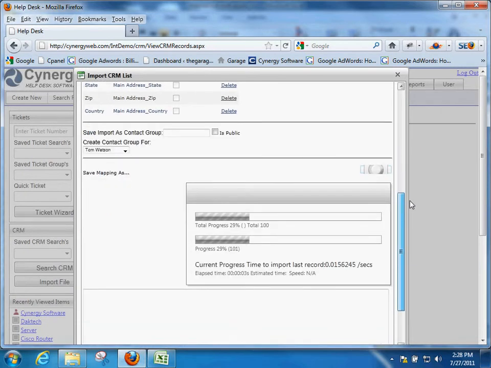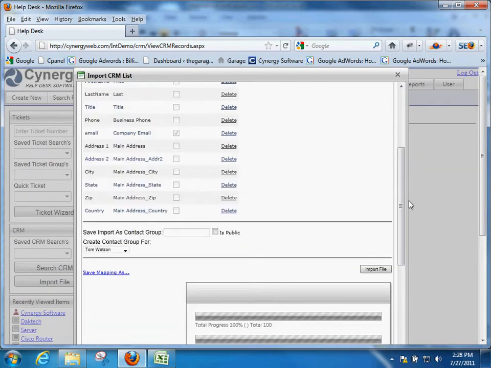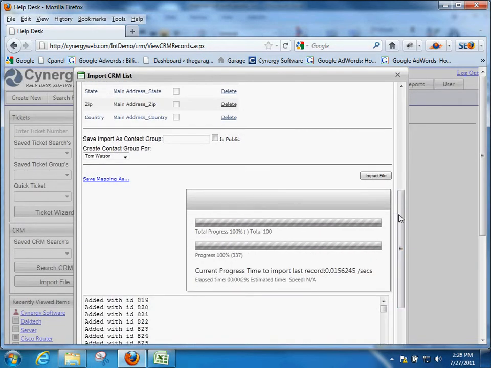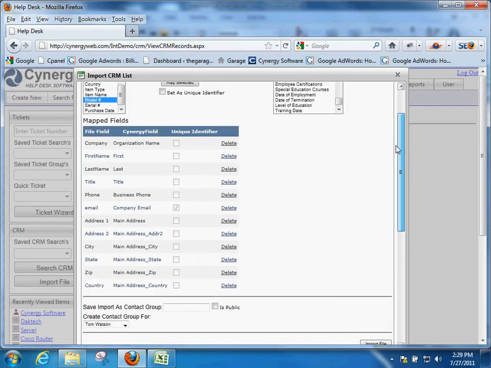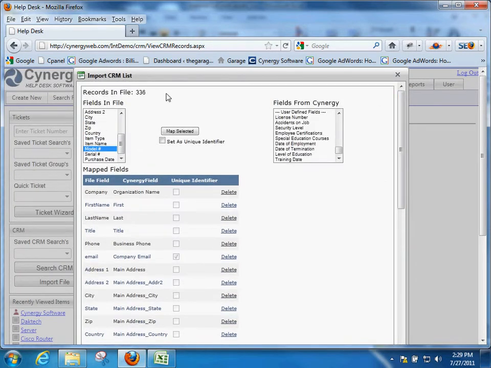It's going to import all of those records, and then I'm going to come back and let's say lesson number 2 we'll call it, and I'll show you how to import assets and connect the asset back to the contact and the company. And I do that with a unique identifier in the asset, which happens to be the serial number, as I showed you earlier. And it looks like it's through importing at this point, and it actually imported, let's take a look here, 336 records.